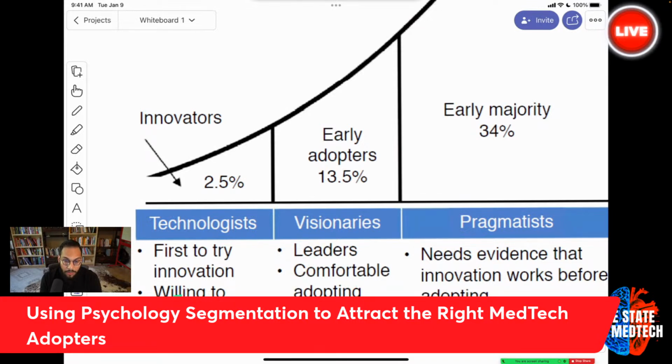Someone who's willing to take a risk, as an example, might be somebody who works out of an ASC, or they're working at a smaller hospital, and they're willing to say, "Hey, we're going to try this technology. It might not work at all." They're willing to risk that political capital to try something new. Somebody over here is comfortable adopting innovations, meaning that if I adopt something, there's a high likelihood that it's going to work 8 or 9 out of 10 times. Versus somebody over here, it's 50-50. It may not work at all.